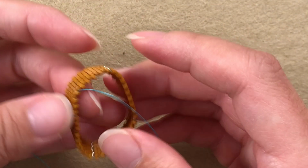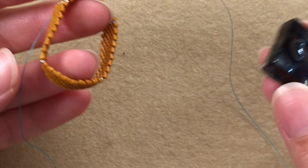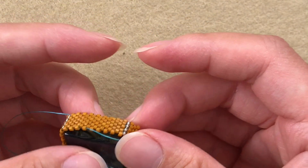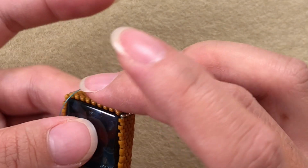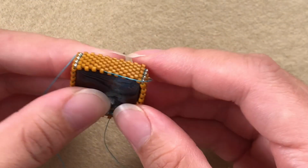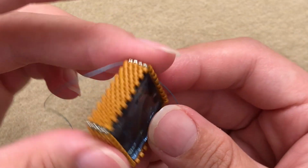So now, what I'm gonna do, see where my thread is, I'm gonna take my bezel. So basically where the 15 no's are, those are going to be the corners. Now it's gonna be a tight fit, but you can do it. You just have to squeeze this bezel in. Twist it around so all the 15 no's are on the corners. I think that's pretty much it. Okay.